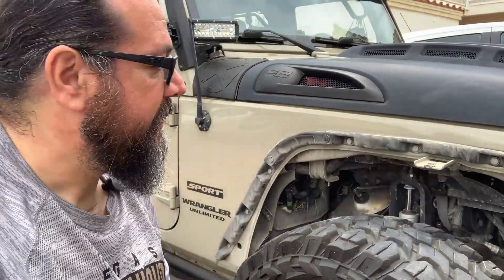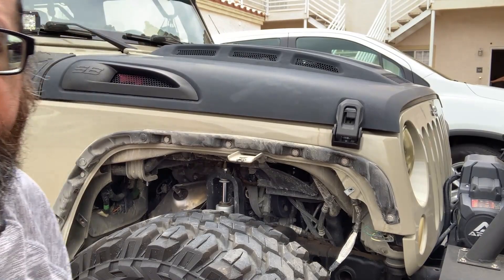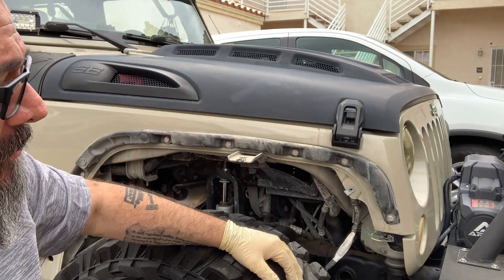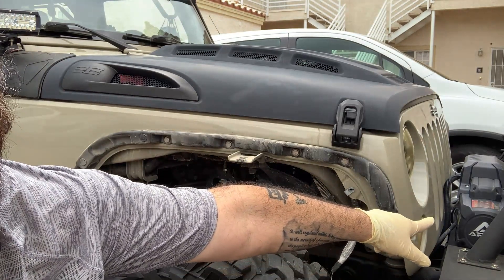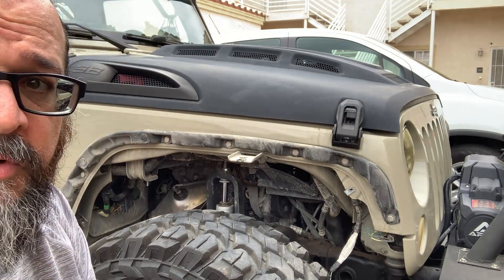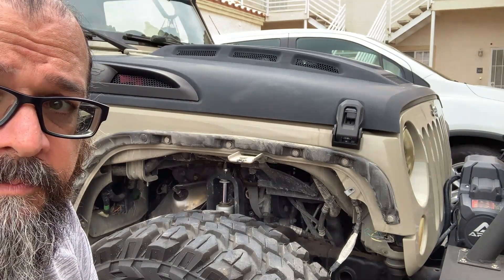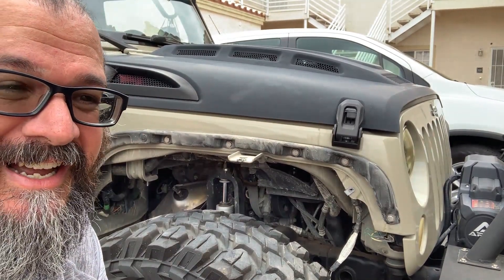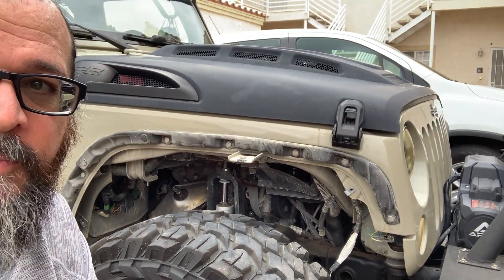Now that we're actually looking at this area, we're looking at this little set of wires down here, but we don't have a lot of access. So what we're going to do is make our best attempt to take the front grill off — it's going to be a bit of a challenge since I do have that winch in the front, which eliminates a lot of wiggle space. We're going to open the hood, remove the six little button snap retainers that go in there to retain the grill, and try to wiggle it out without ruining the grill.